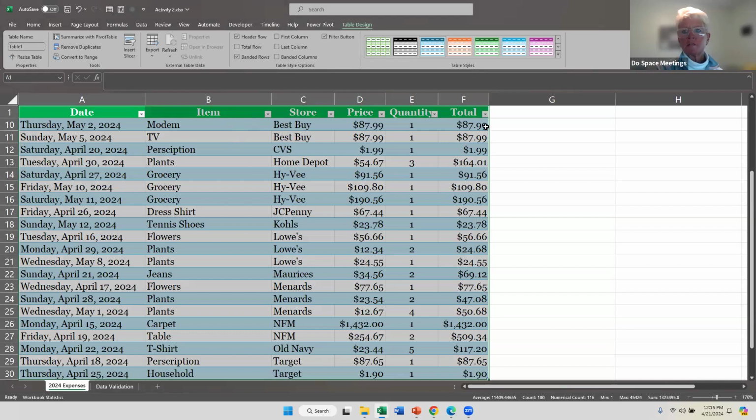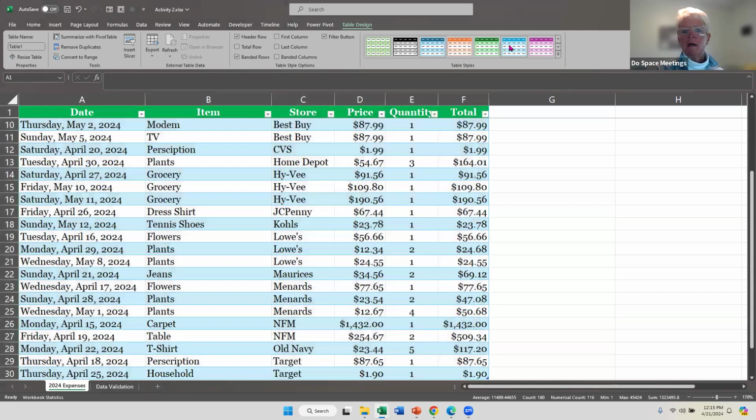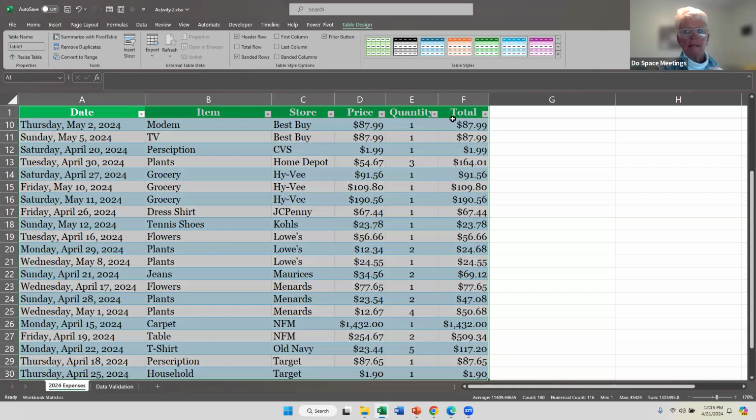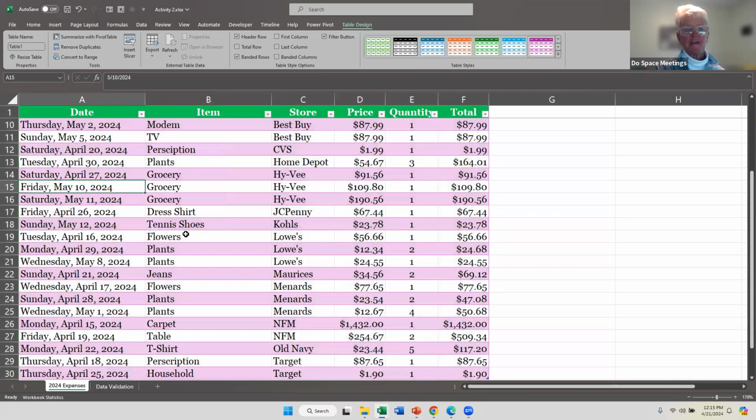See what I mean? I told you it was going to change the color of it. So now I have green and blue. Does that really match? Let's go with green and purple. Ooh, is that bright? So I have green and purple. All right, so we inserted our table.